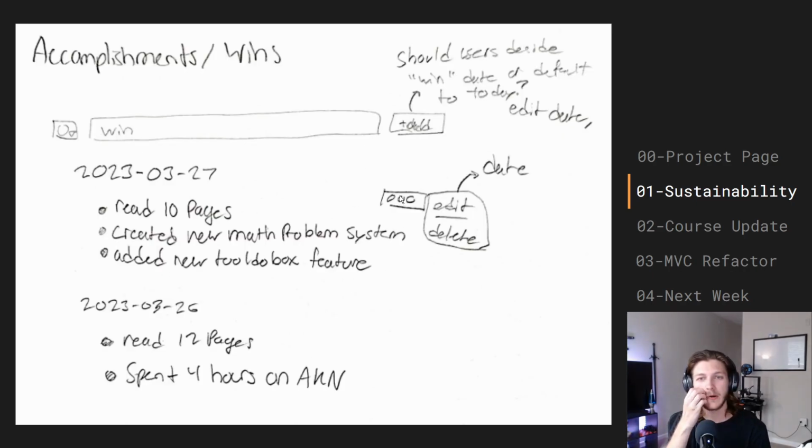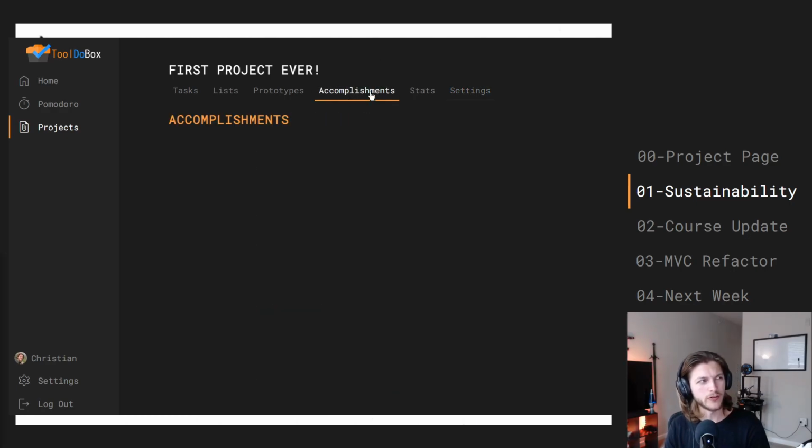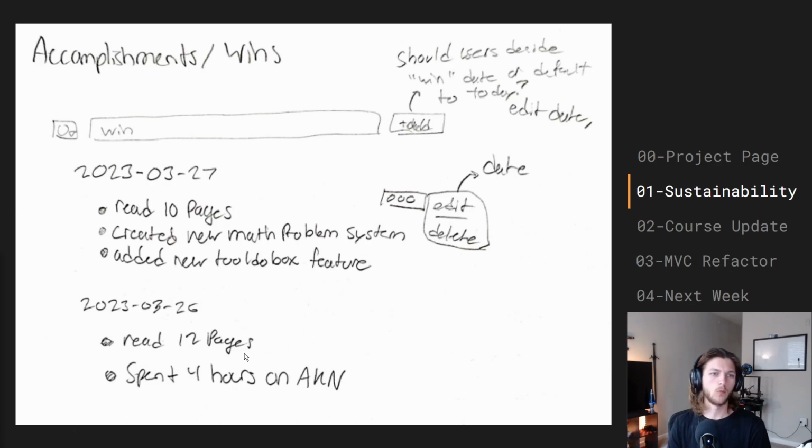Another one, which I already talked about previously, and which will be in here in some way, shape, or form, is accomplishments, or wins. You actually saw it a little bit in our project page. Pull that up again. Our accomplishments here. I think I might just call this wins. I feel like wins might be easier, shorter. The idea is that you're celebrating the things that you're actually accomplishing and getting done.